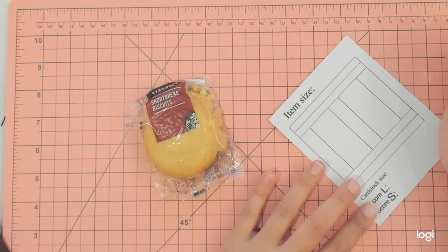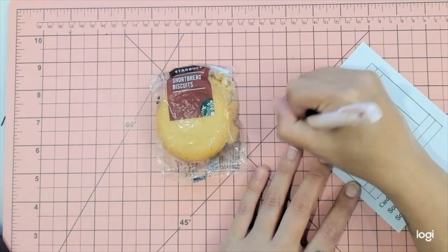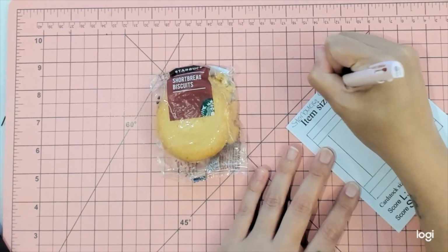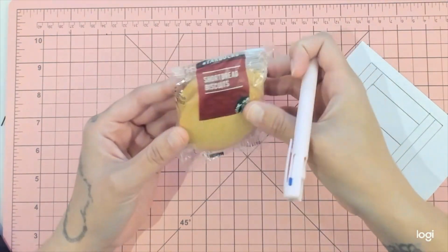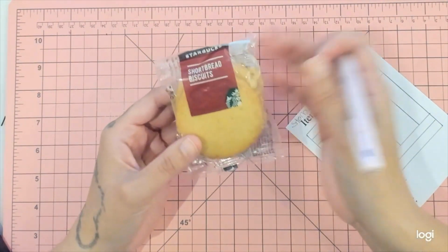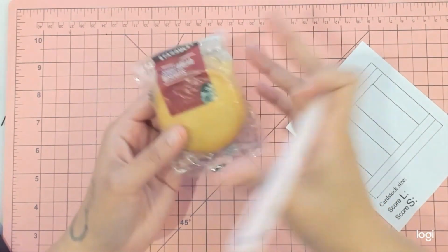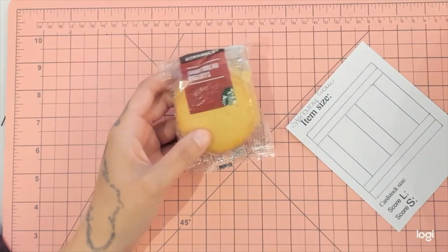All right. So today's random item is the Starbucks cookies. Excuse my cookies for being all smashed up because they were in my luggage. Well, they were in my carry-on. I got these at the airport. So I know they have these all over. So we're going to go ahead and do a box for this.